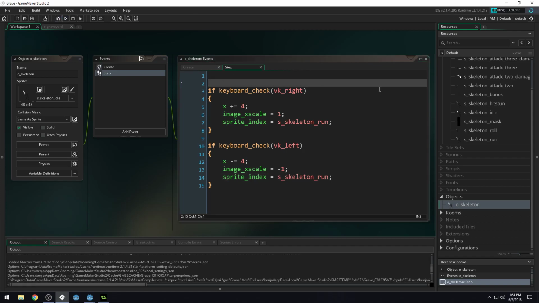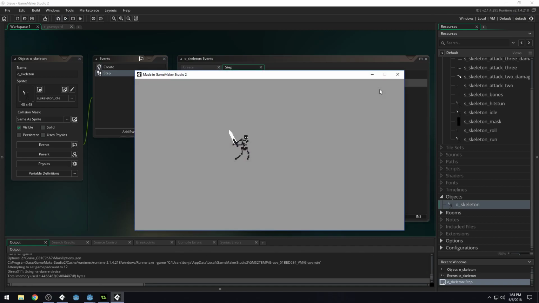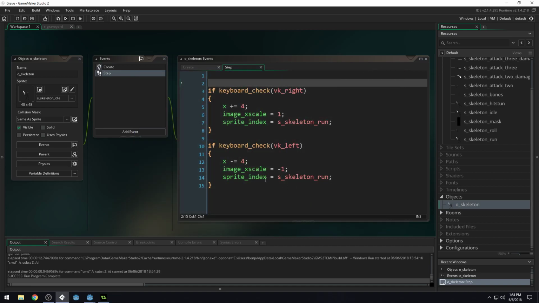And if we run our game in this state, you'll see that now when we start off, we're in our idle. And then when we switch to running, it switches to the run. But it doesn't switch back to the idle. That's because we never have a place where our code switches back to the idling. So one of the ways that we can do this is we can have a line inside of here, outside of our if statements, at the very top.